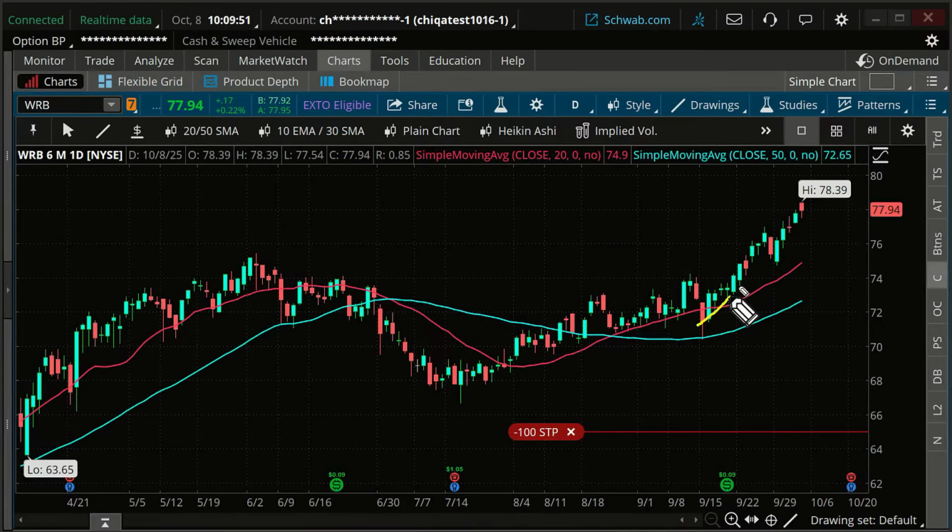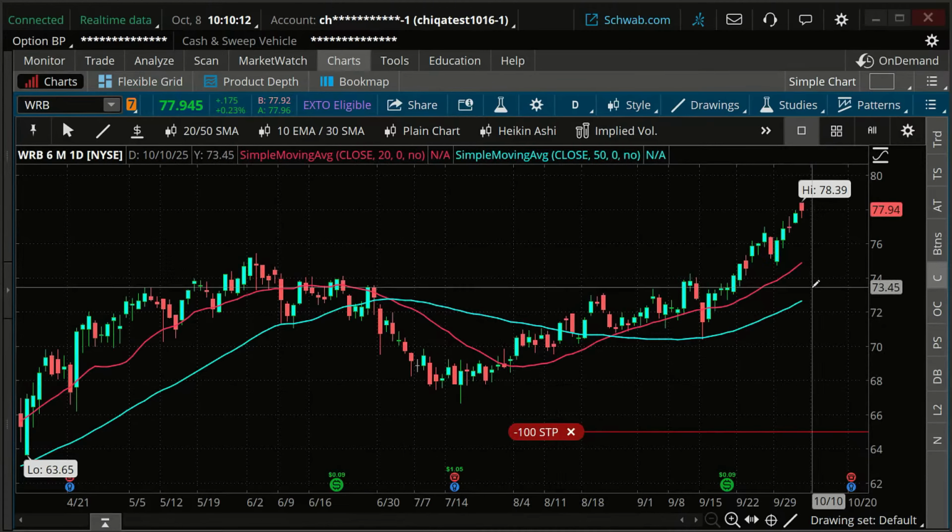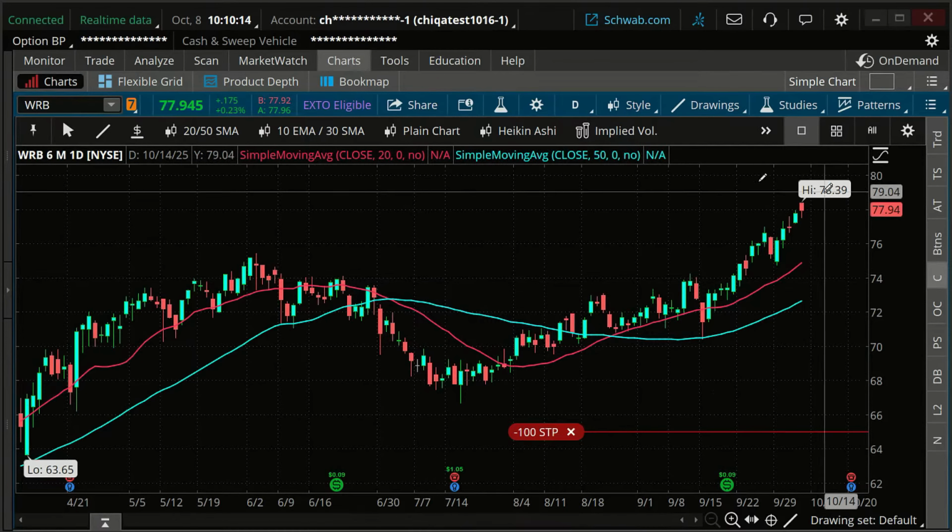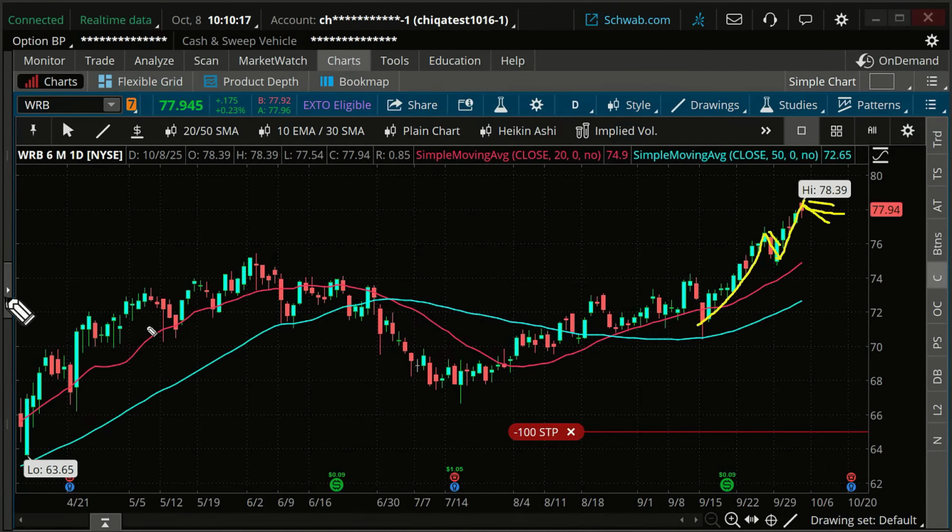We ran up, kind of flagged maybe a little bit, ran up. The candle's not the most bullish candle today. Does it look like this may go sideways, may flag, maybe go down a little bit? Looks like a reasonable opportunity here. Okay, so that's what I want to do. Let's look at potentially adding in a short call on this trade.